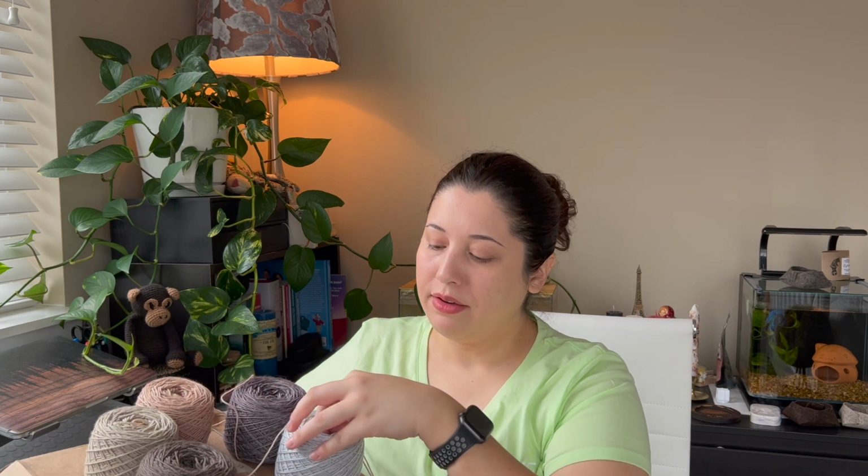It's looking a little bit bare already, and I'm getting a little bit worried as far as yardage goes, if I'm gonna have enough yarn to do the chevron border, if that makes any sense. So I'm getting a little bit worried about that. I haven't weighed these skeins as they are right now. I do have the information for how many grams of weight are in each yard. So I do have that information, and I feel like I should weigh each skein.